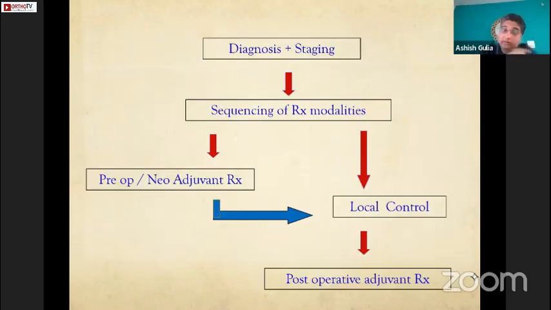So now, when you have a correct diagnosis and staging, then you need to formulate the treatment. Treatment given has to be in a particular sequence. As we just discussed, surgery is not the only modality which is required to cure these patients or to have the optimal outcome. In most of the cases, you have multimodality management. This multimodality management has to be done in a particular sequence, and that sequence varies from case to case, from diagnosis to diagnosis, from stage to stage.